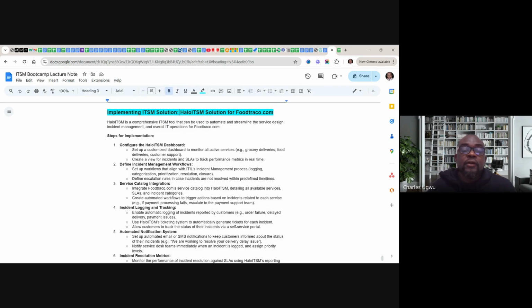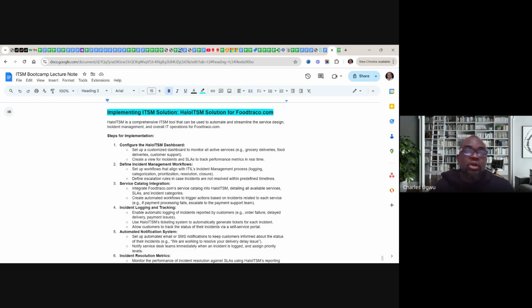That is where we need to do that. And then the service catalog, we're going to mirror what we have in the service catalog to create another catalog in Halo ITSM.